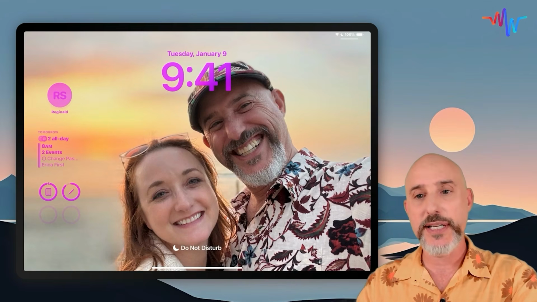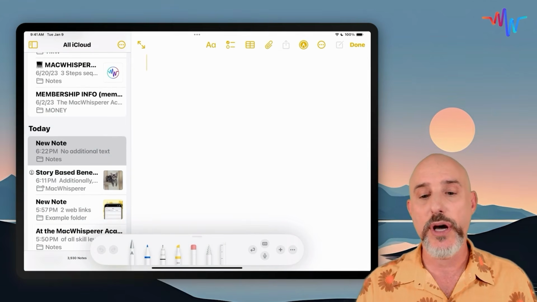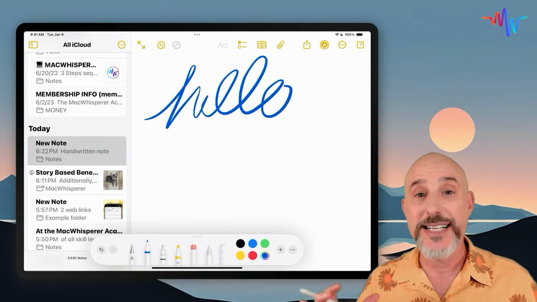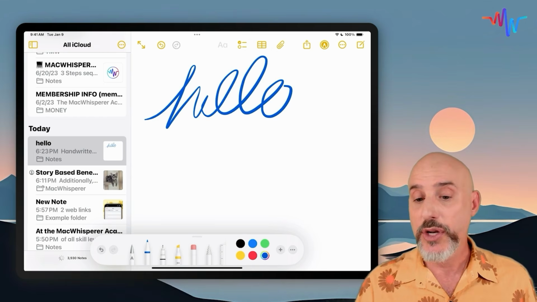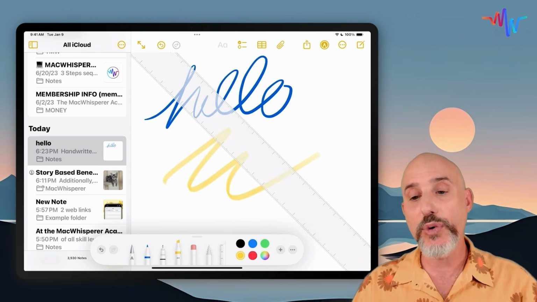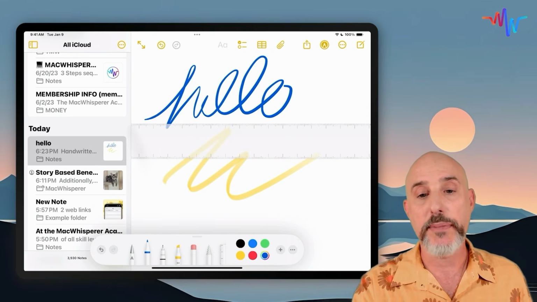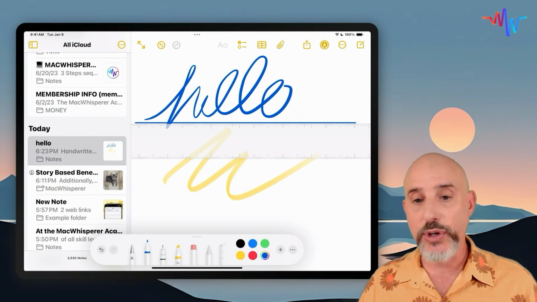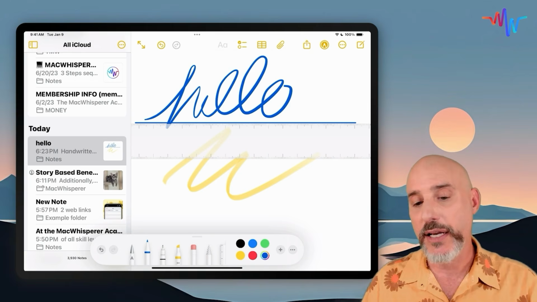Right from the lock screen, simply by tapping the pencil right on the page, it will open you up directly into a note, allowing you to quickly come in and jot down any ideas that you've got simply and easily. You can use the markup tools down at the bottom using tools like your pen, your highlighter, or even a ruler that can allow you to create perfectly straight lines simply by running your pen right along the edge of it, just like that.